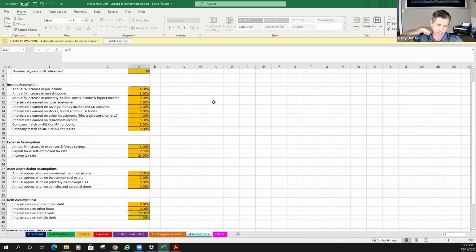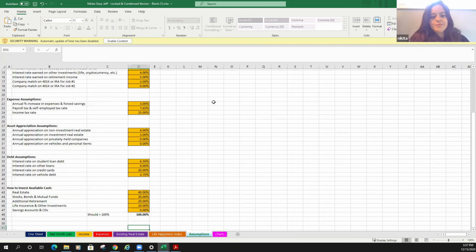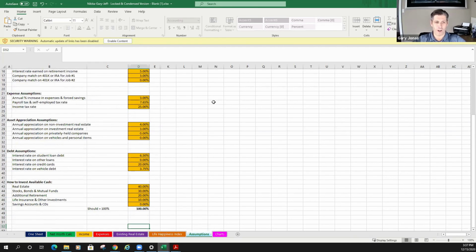Interest rate on your credit cards. So you pay your credit card off monthly, but this is a situation where if you did have debt that stayed on that credit card, you would want this interest rate in. So you would look at your credit card statement and see what that generally shows as your interest rate. But they're generally in the 18 to 20% range. So if it has 20% there, we'll leave that in there. And then your car loan, what's your interest rate on your car loan? 3.75. All right, now this is the most fun part, right?